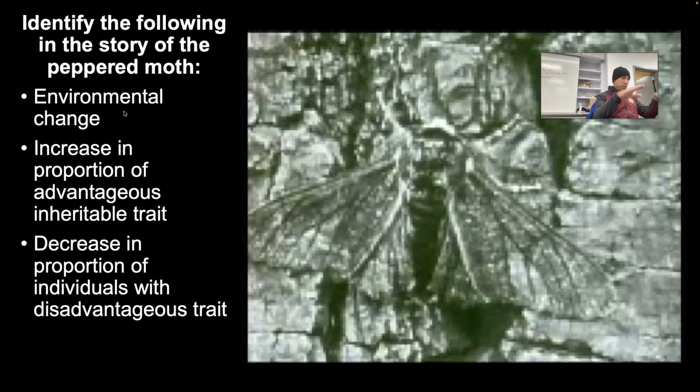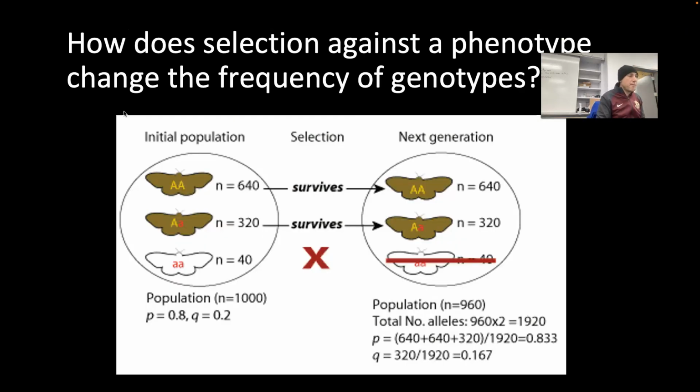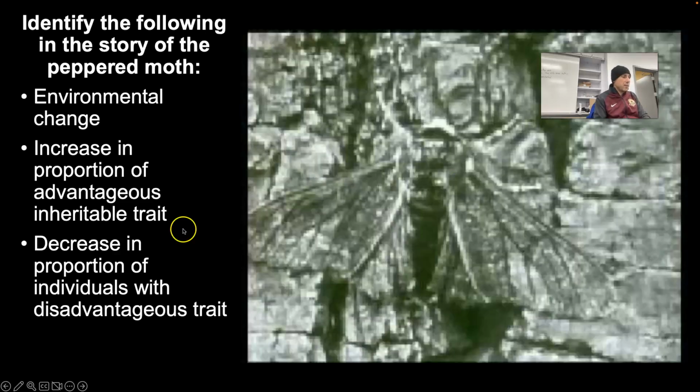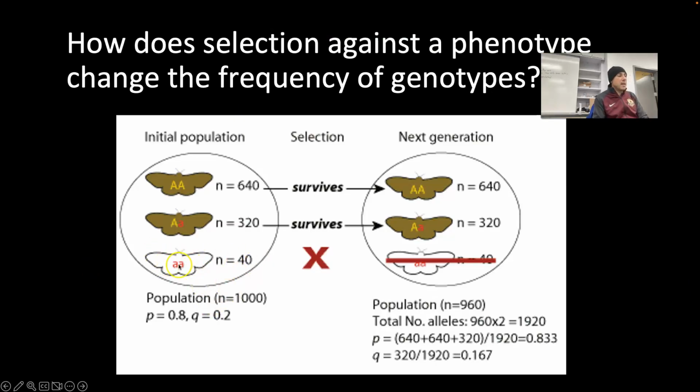So the population shifts. So let's say there was a lot of white moths before. Now it's kind of shifted, but it's important to know that they don't go completely away because we have those alleles hidden. The big A is black, the big A little a is also black. So that little a, that's the recessive, right? And so this still stays in the population because that heterozygous form has it right there. We get a decrease in the proportion of the individual with the disadvantaged trait. So again, that disadvantaged trait is that white one.